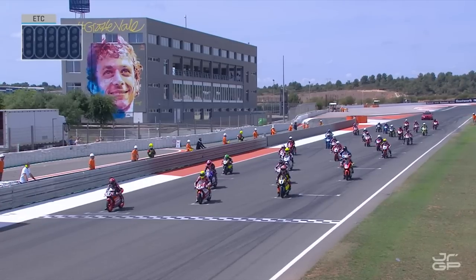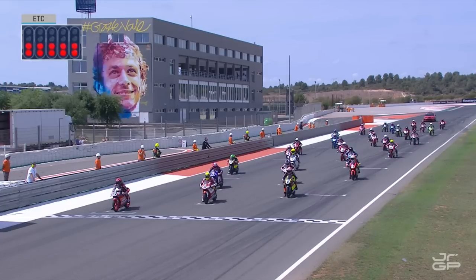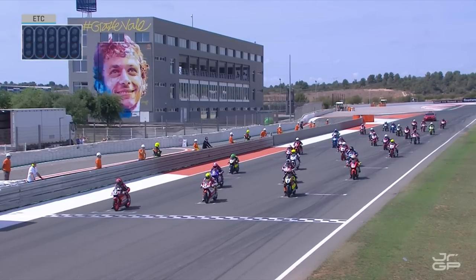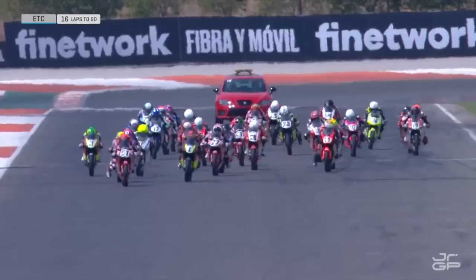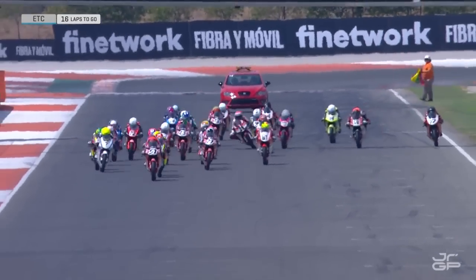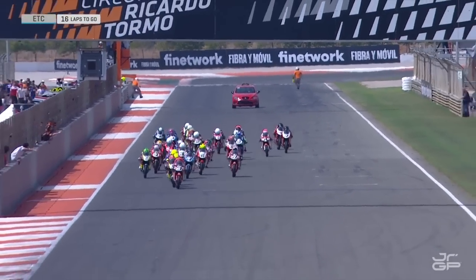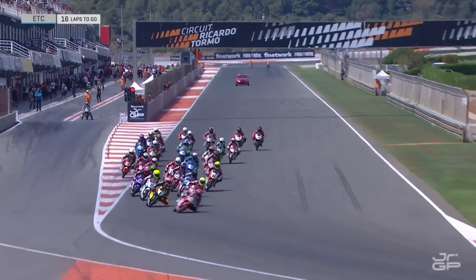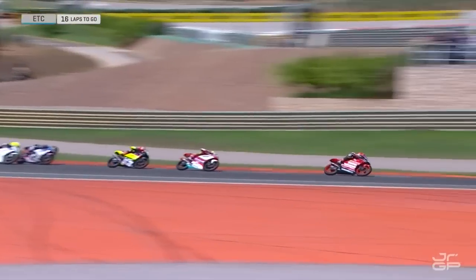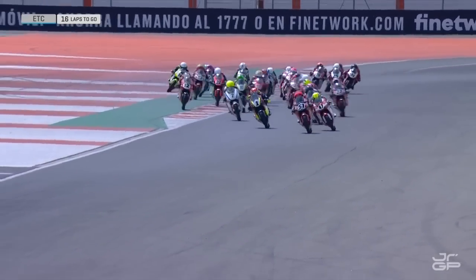3 on the spin. We are ready for race 1 in the European Talent Cup from Valencia. We're into it. Good start from pole, good start from third. Guido Pini got that launch very, very well indeed. Wow, look at Max Quiles. The 28 weaved his way through there in the background of your picture. Taking a whole shot towards turn 1 though is Uriarte from Poggio. And Guido Pini, the defending title holder, is there in third place.